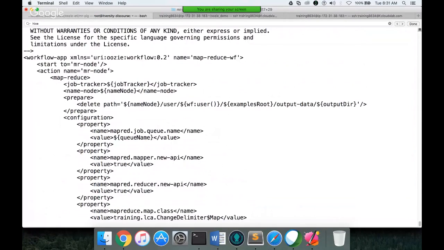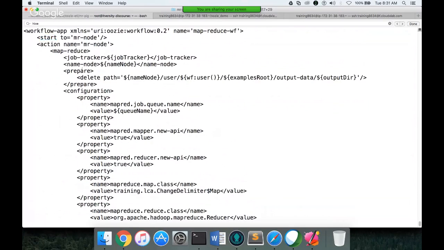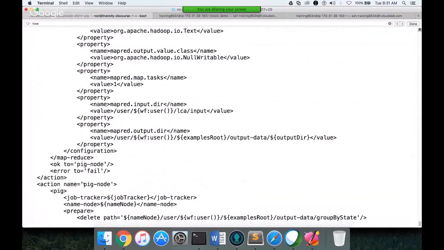As usual, after the workflow tag, we start with the start tag. In the start tag, we tell which node it should go to begin with. In this case, the first action I want to execute is mr node. If I want to execute pig node, I can give the name of the pig action here. Pig node is the action name, and this is the action which will execute as part of that.